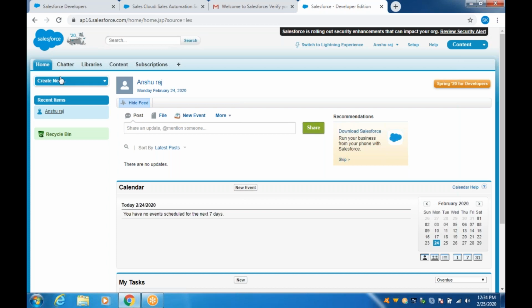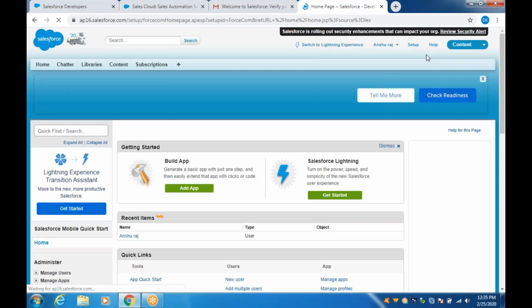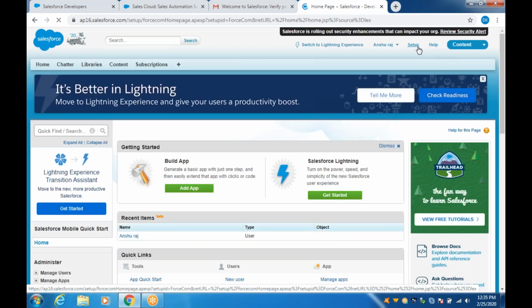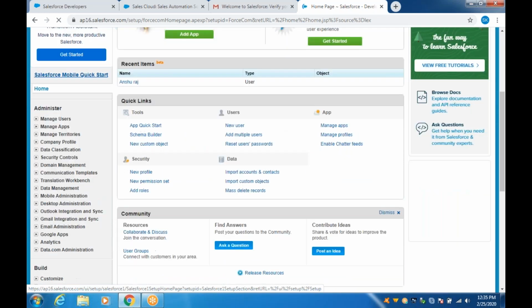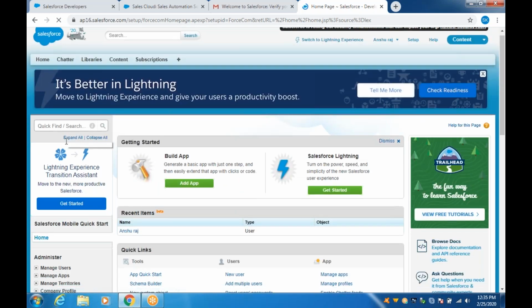See, but all the options may be here and there. You need to be checked. If you want to go to setup, here there is a setup, but there the setup will be in the form of an icon, right? So here they have written setup, and all the things. Quick find box, you have your quick find and you can see all the things.